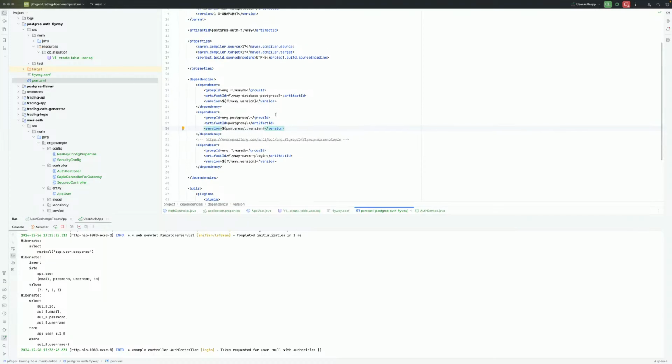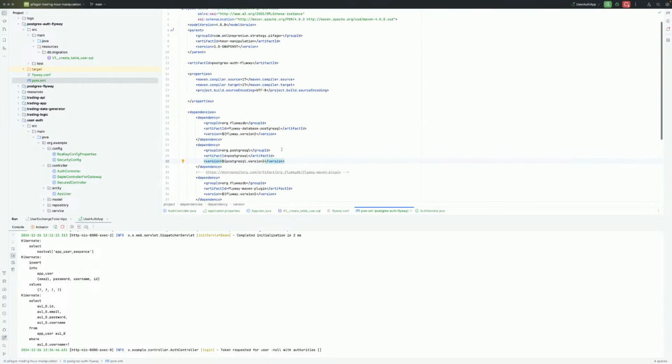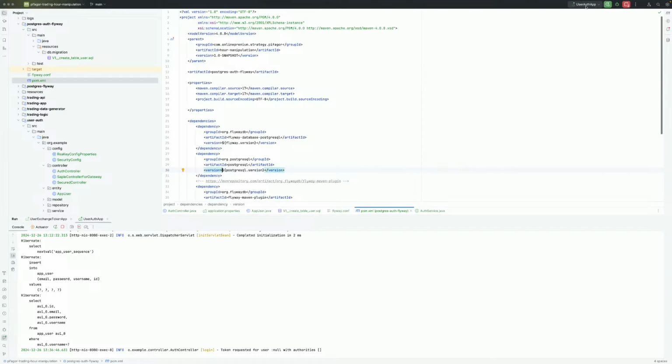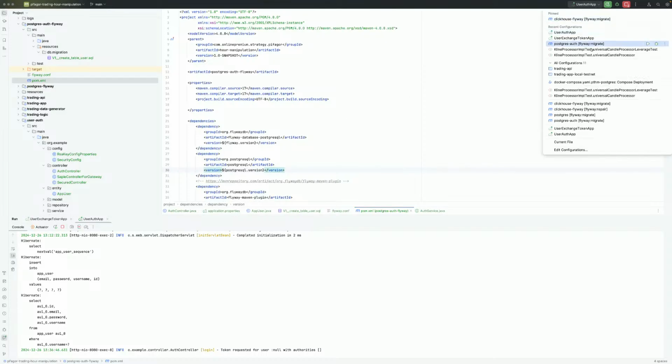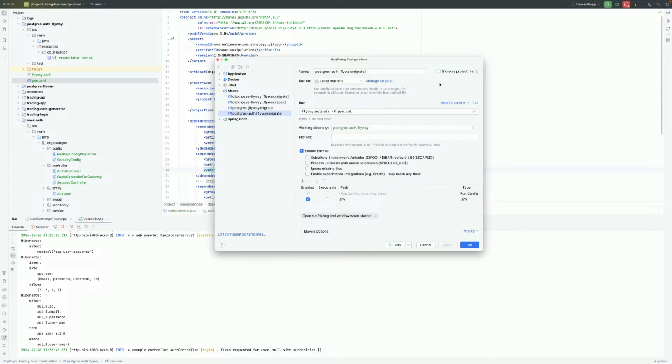This is the POM file with build plugins, and if you want to apply the Flyway migration, you can launch this configuration, just pause and check how it could be applied.